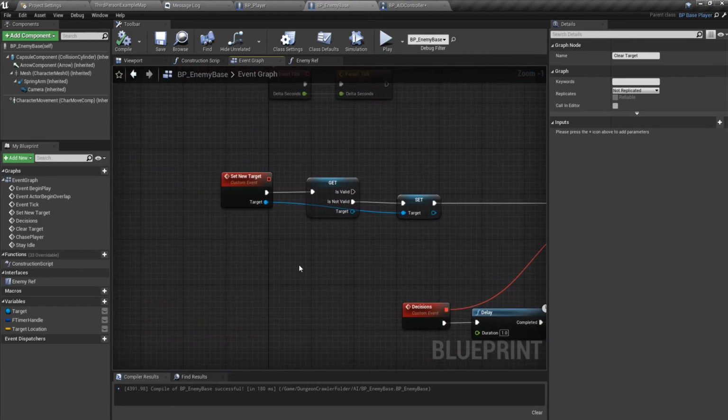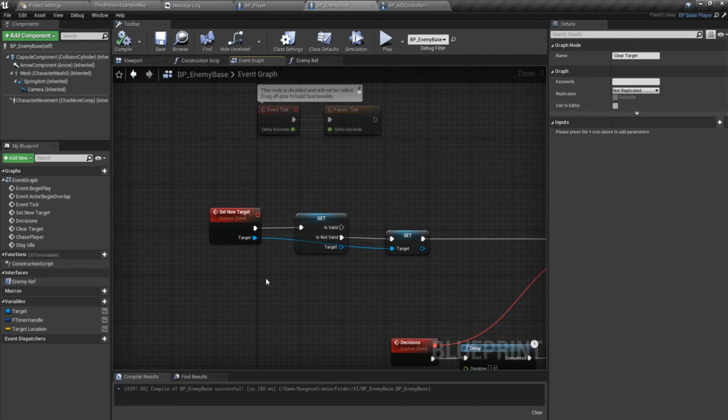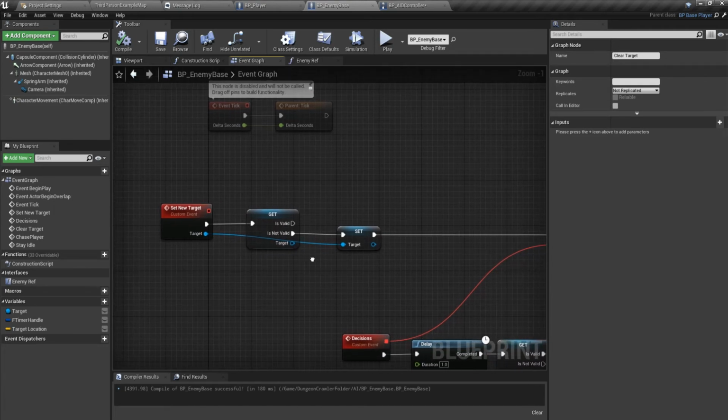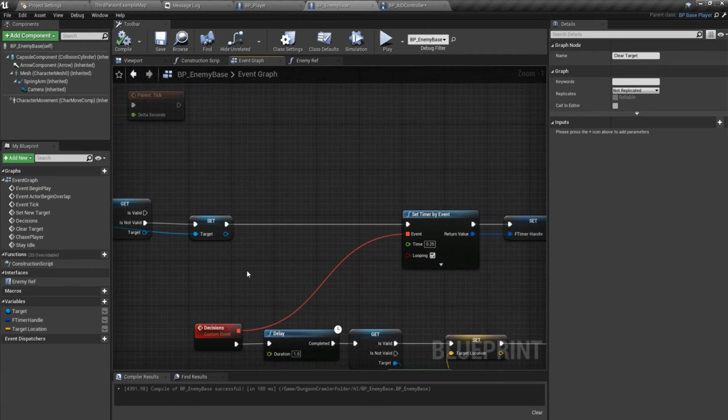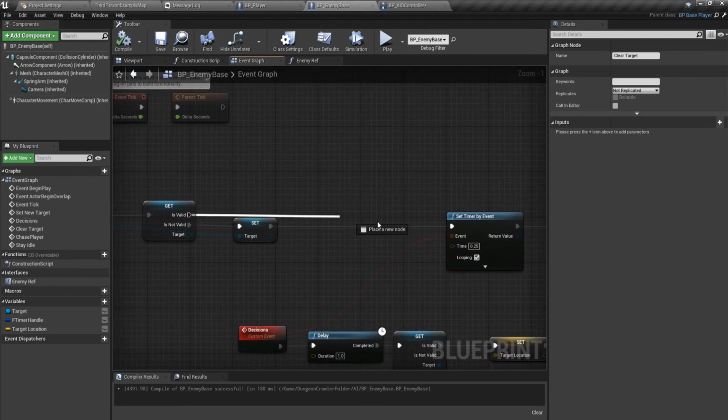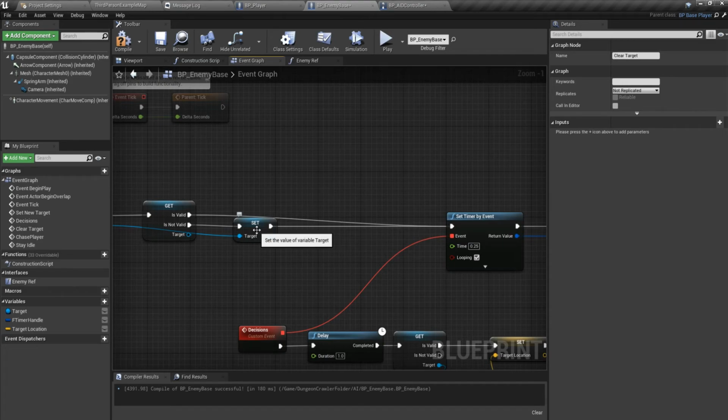So in our set new target, we are getting our target, and if it is not valid, only then we set our target. And if it is valid, we can just move directly without setting our target.